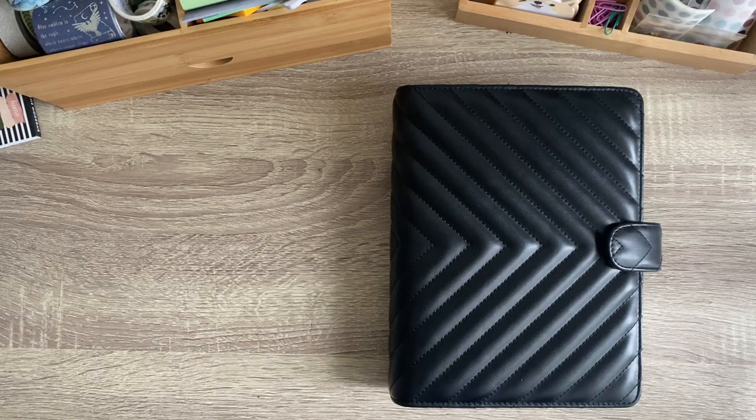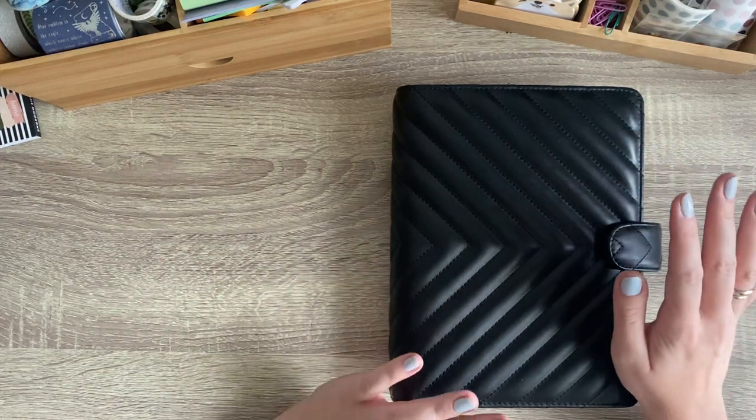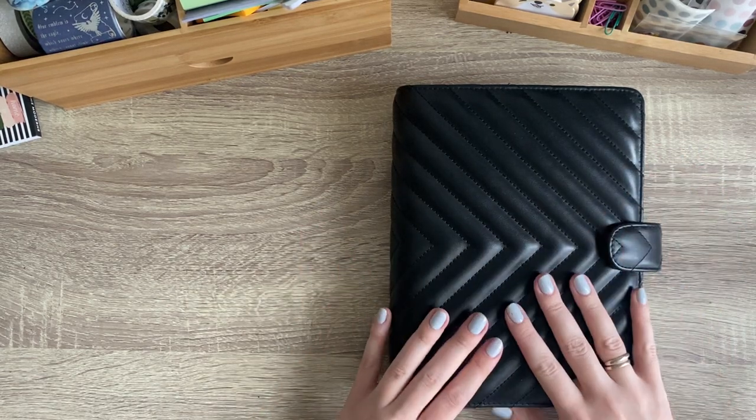Hello everyone, today I want to show you how I set up my planner and how I use it for my planning. So this is an A5 Ring Agenda Planner. It's from the Ukrainian brand Make Sense. Almost everything here is from this brand.